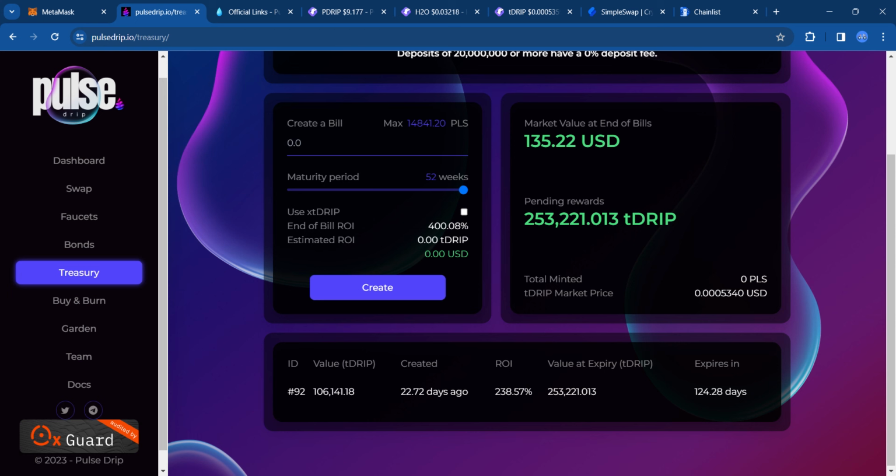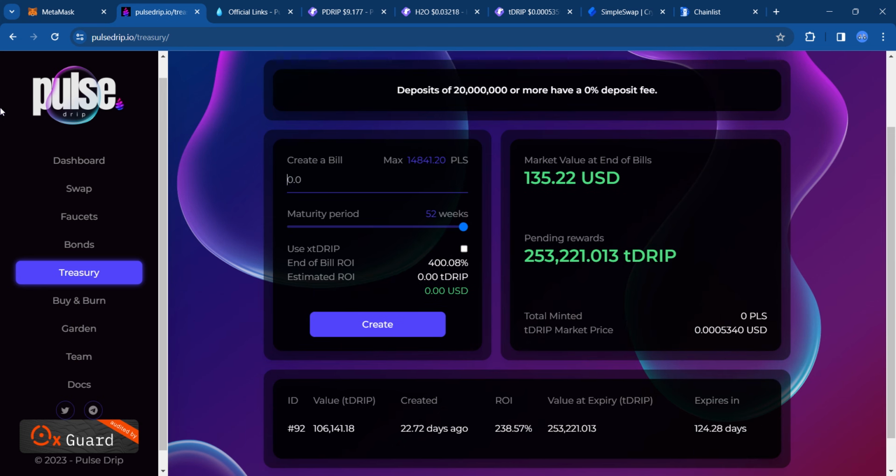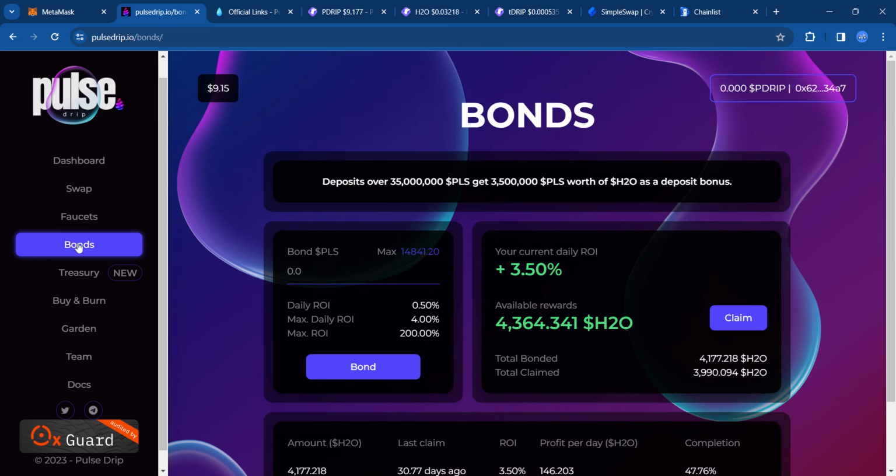I can do that. Now, a year may be tough for me, but for some, it may be fine. They may say, hey, I don't want to cash out my T-DRIP until the bull run anyway, and then swap those PLS rewards out. You know, swap back into that, but that would be kind of up to your discretion. And let's see. So that's looking good.